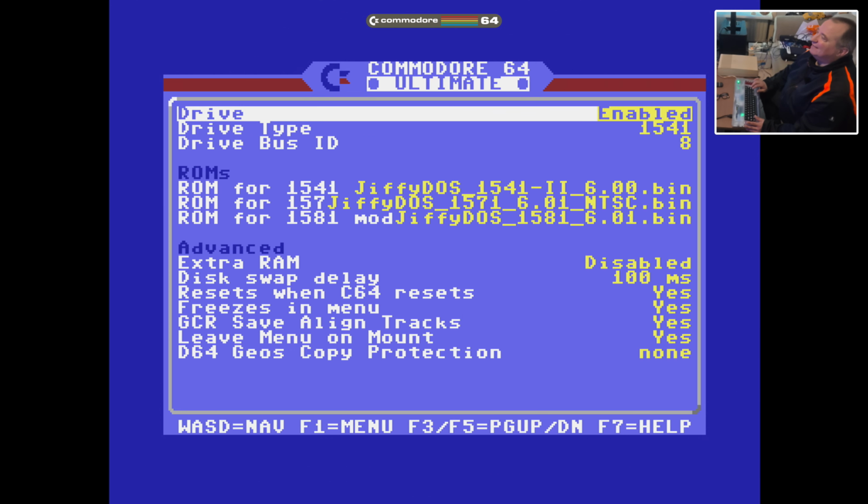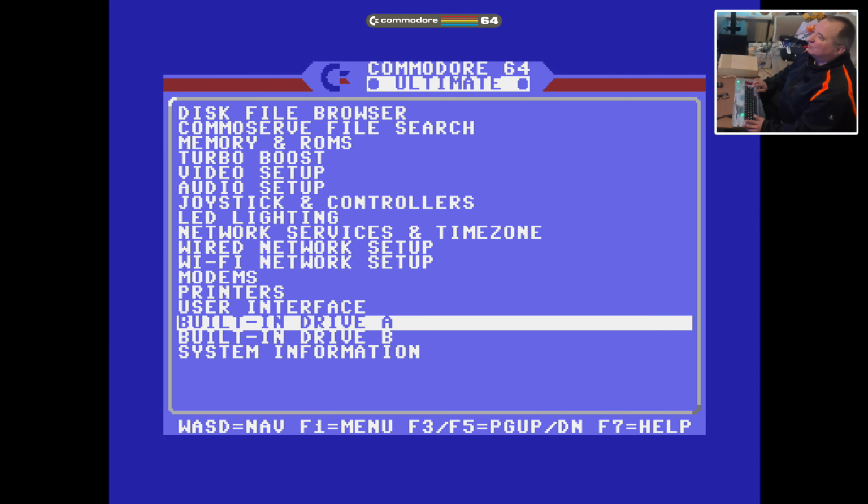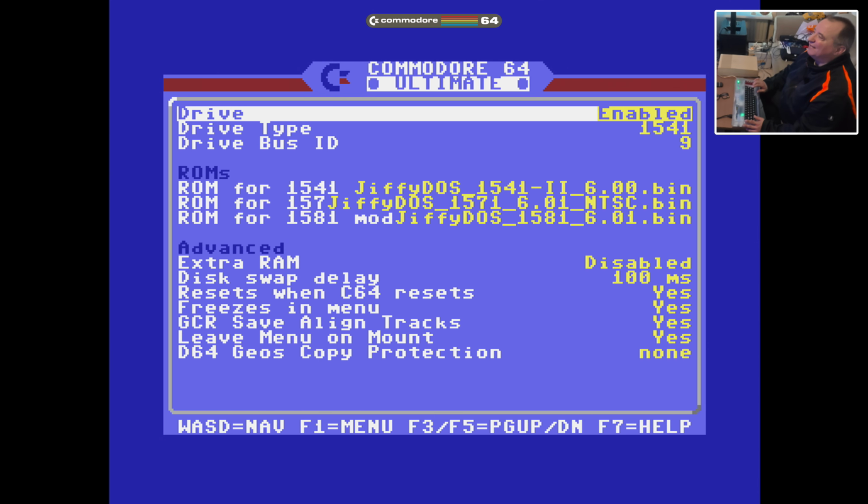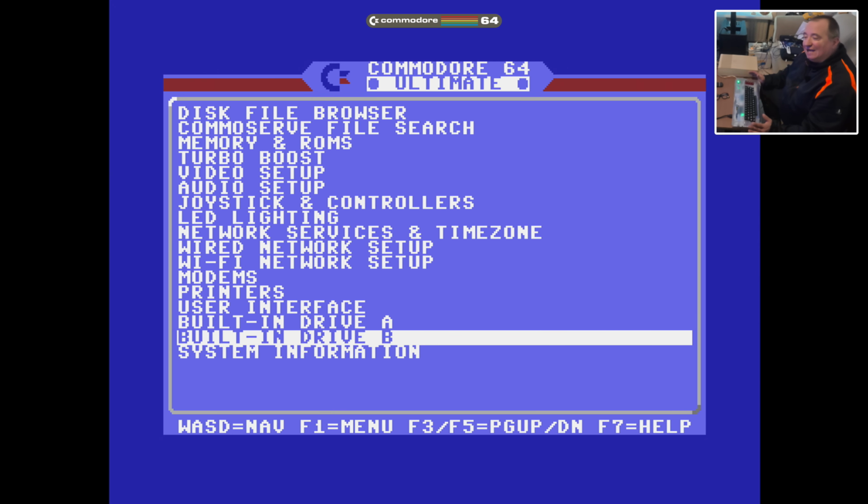Let's just get in here, and as you can see, this drive is enabled. And so drive B will also be enabled. I don't need it in gameplay mode, but if there's a program or a game that supports 2 disks, well, I can tell you Turbo Outrun, even though you have 2 sides, it doesn't support the 2 disks because it expects you to actually remove a physical floppy and turn it around.